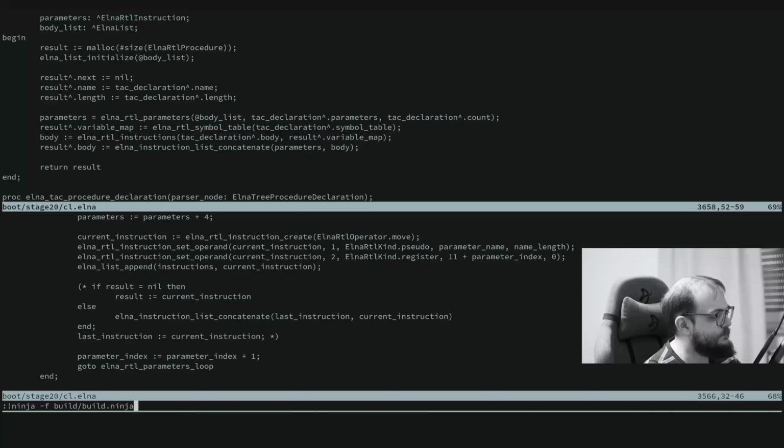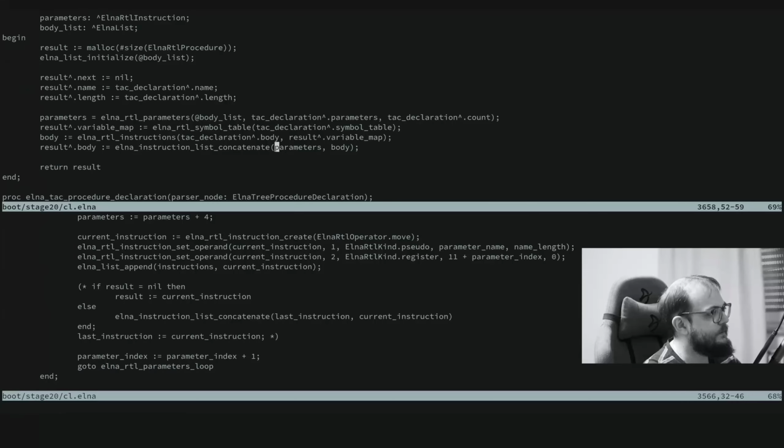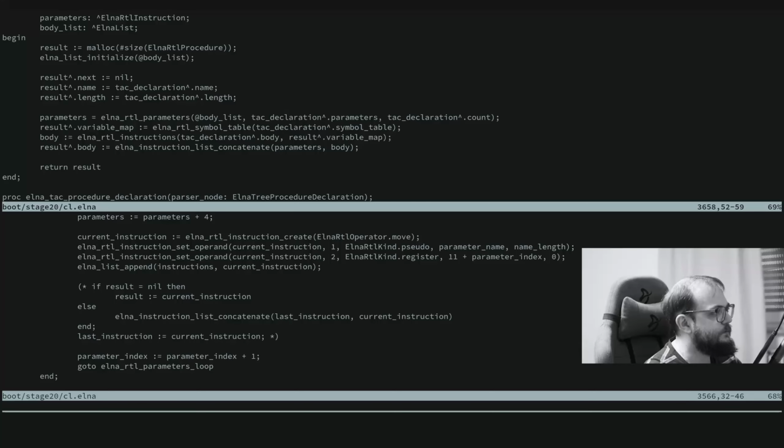Actually, if I compile the compiler now, it will crash most probably. Yeah. It does not crash, but it doesn't pass the final validation, so the generated code is garbage. And to fix this, we want to just pass this body list first.